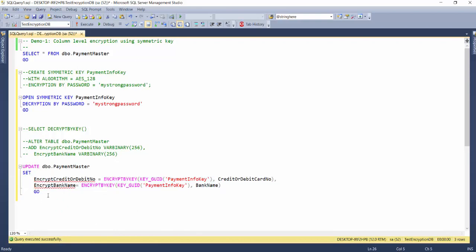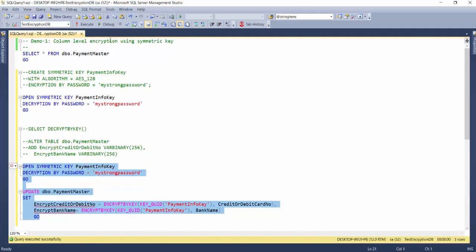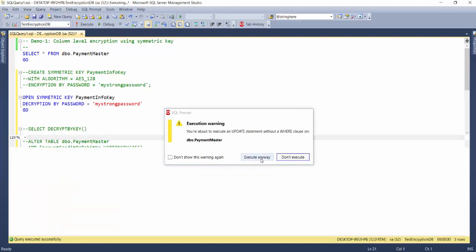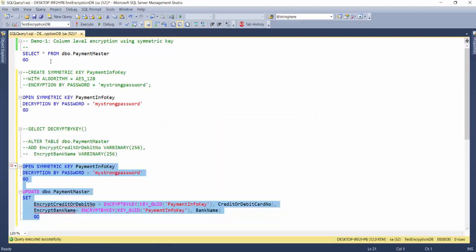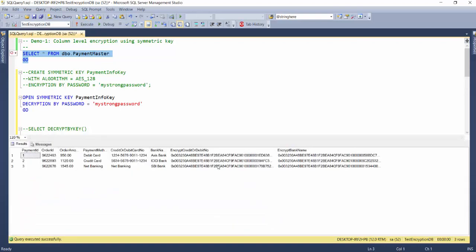Okay, now let's perform this update statement. Let me copy this below this. Now let's check the data. So yes, we get the encrypted value of these two columns.